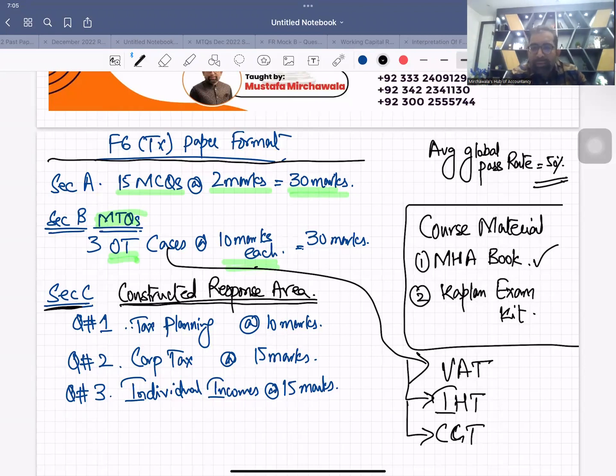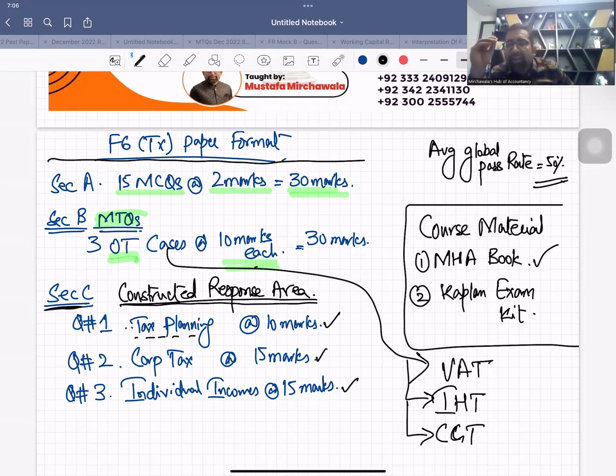Okay. So now, section C is the 40 marks section, because obviously in the first 60 marks there are 2 sections, section A and B. So in section C, you will have 3 questions. The first one is 10 marks, then 15 marks, and then 15 marks. This 10 marks normally comes from the tax planning area. This is the practice of the examiner, but yes, the examiner may change it, right?